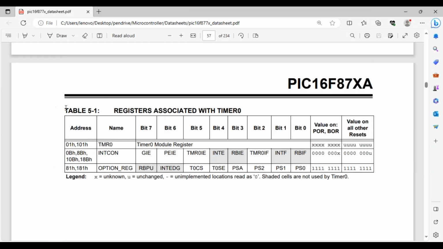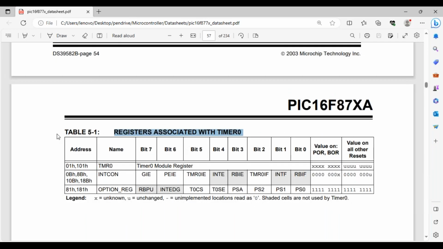You can see Table 5.1, the registers associated with the timer 0 module. Now you can see I have three registers associated to the timer 0 module.